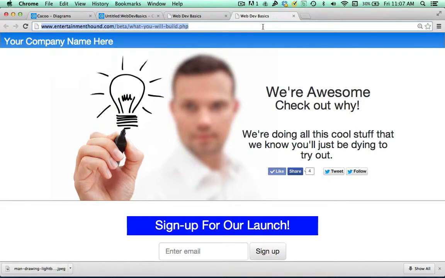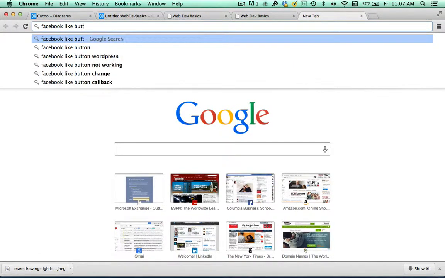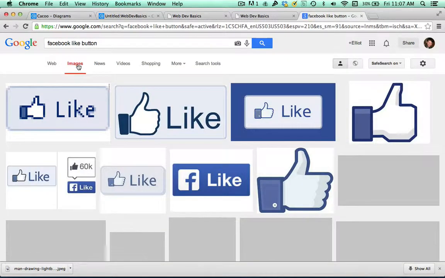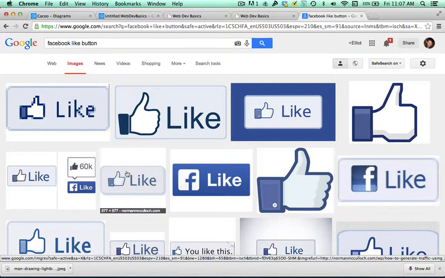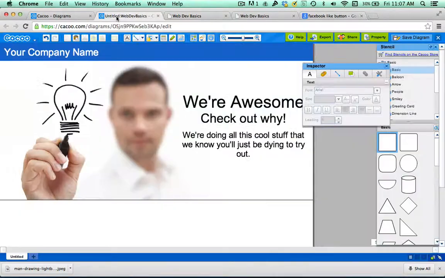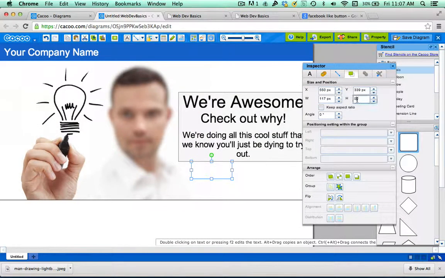You could do a Google search for Facebook like button, and find the images, and you could actually add the image that you want for the like button. And it's the same thing that we did for the image insert. Just for the sake of time, I'm just going to draw this out and do it pretty quickly. Let's make it 30.